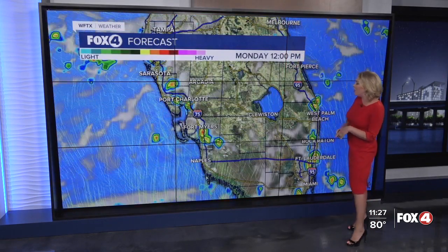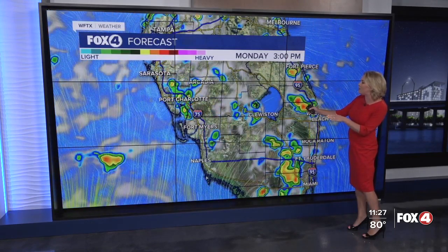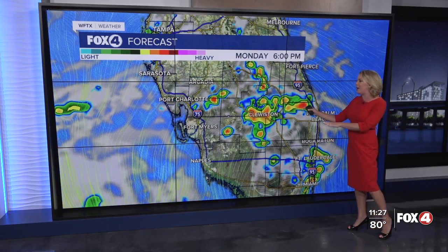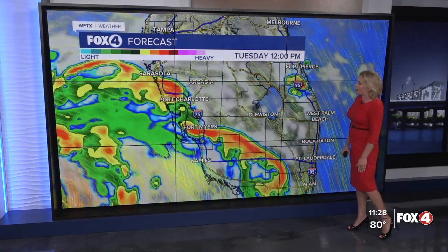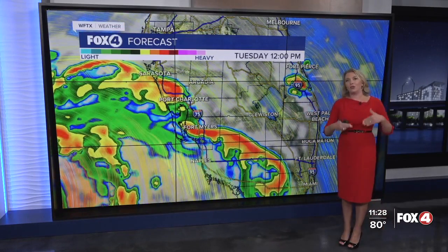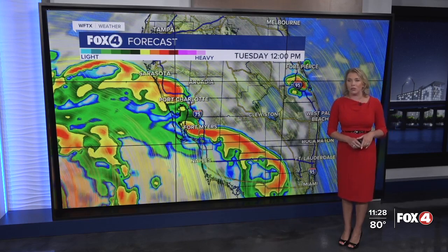So as of now, tomorrow morning, a quiet start, starting mid to late morning, isolated showers and storms expected. Looking ahead to the afternoon, better chance for those downpours. So just a heads up, more of a classic August pattern for tomorrow. And then as we quickly peek ahead to your Tuesday morning, those winds start to increase. And then there you go, mid to late morning, that's when the onset of those outer rain bands, those big storms start to move onshore.